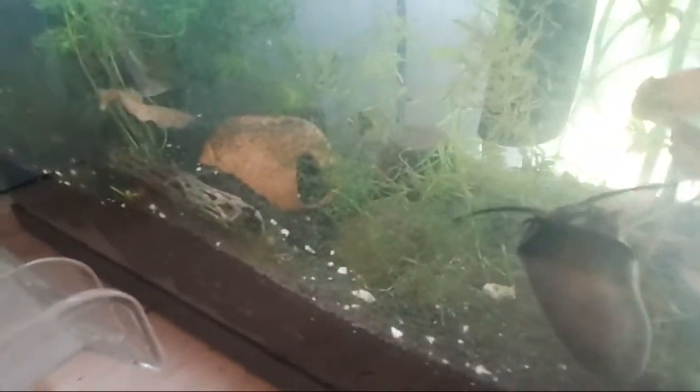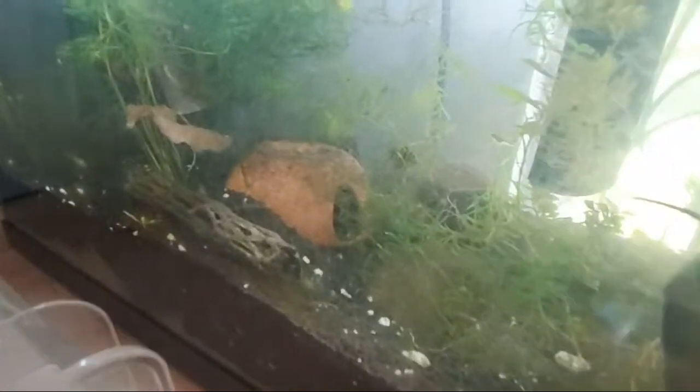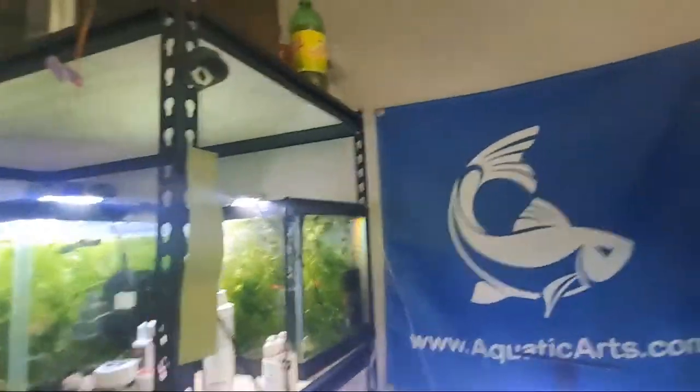It's just this one actually has black worms in the substrate, which they like to eat, and then it also has three caves for them, and some random dither fish in there, like some sparkling gouramis that I'd hatched out in there. So we'll hop and look at a couple more cichlids, and we'll keep talking about cichlid studying.